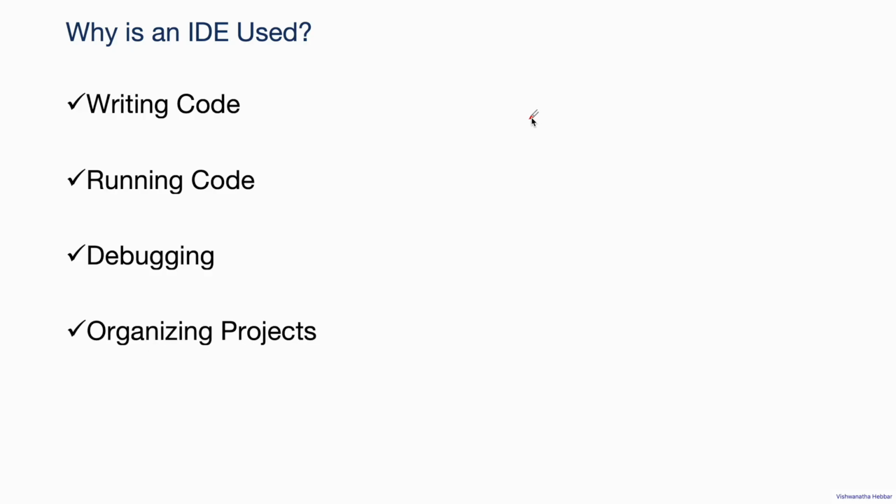And you can organize the project. It keeps all your files like code, images, etc. in one place like a project folder. Efficiency is another reason for using it. It saves time by automating repetitive tasks like formatting the code, adding common code snippets, etc. In short, an IDE is like having an assistant who helps you in writing a program.